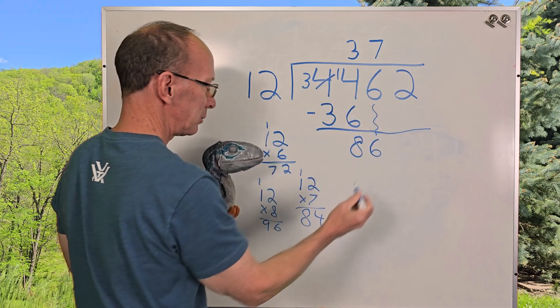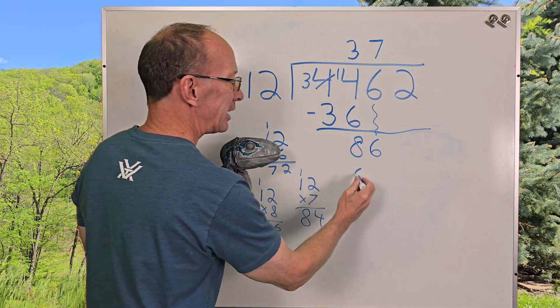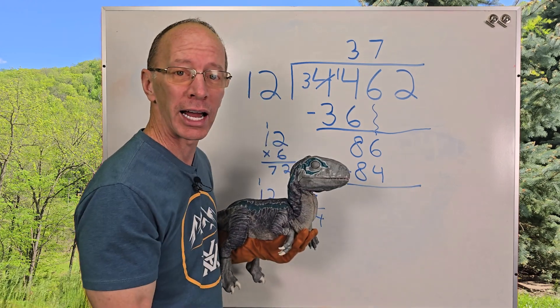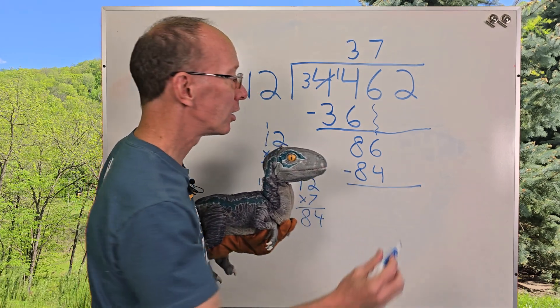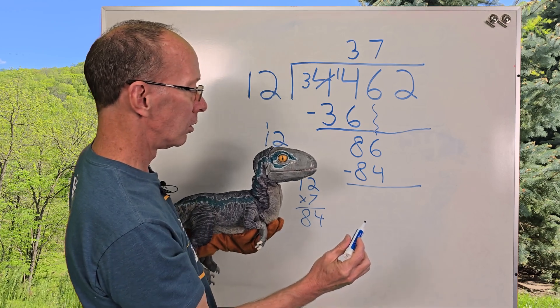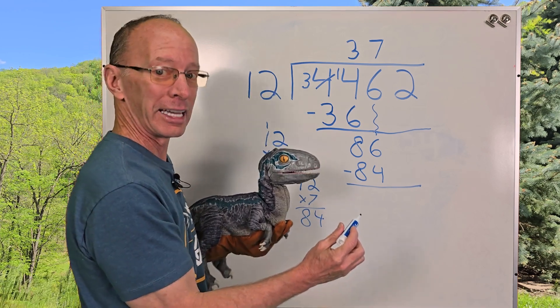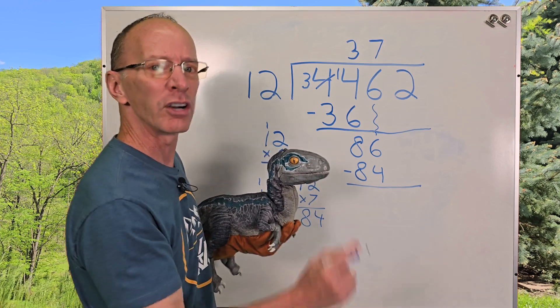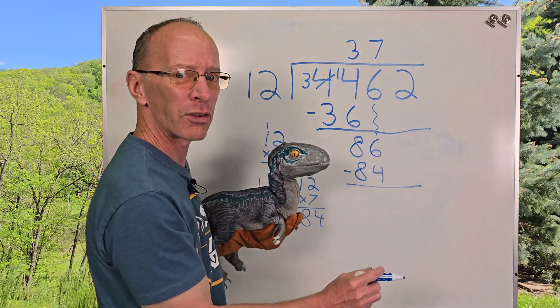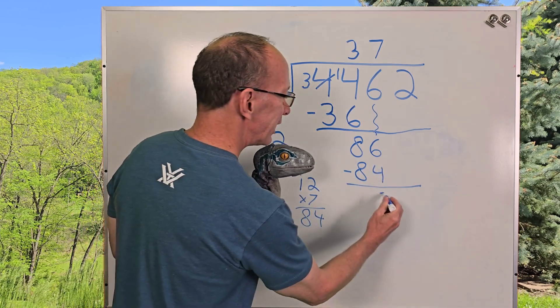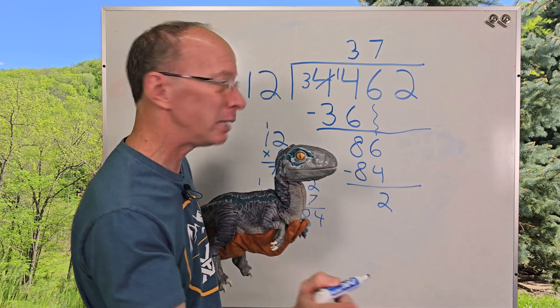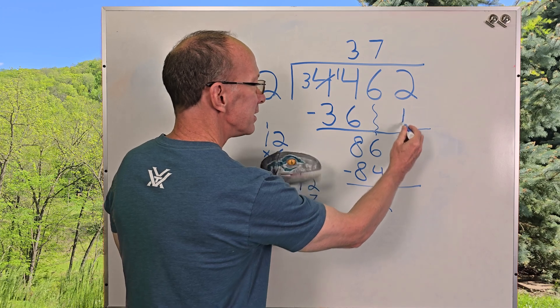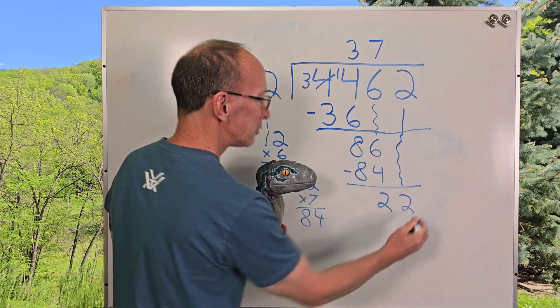So 7 times 12 would be 84. Just like that. And now I'm going to subtract. And then I'm going to go into... Whoa! I think it's a little hungry after waking up from its nap here. Let's try to hurry up. Let's do the subtraction. 6 minus 4 equals 2. And now I bring that next number down. If you want to do a little beatboxing, you can. Want to do a little beatboxing? Here. Right here. 22.